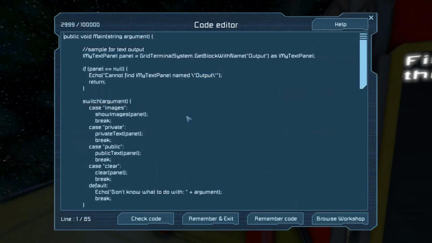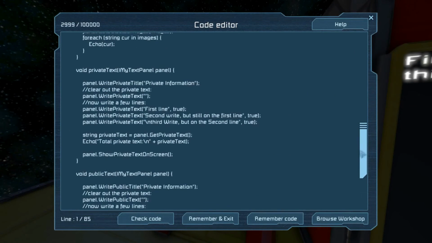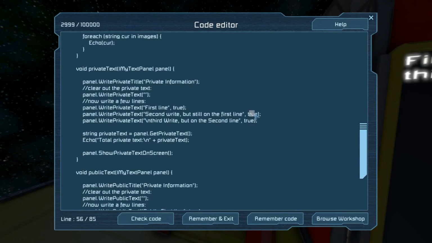If we kept this as false or didn't include this parameter, at the end of it, this echo statement would only echo out a new line, third right, but on the second line. Because if this is false, it would essentially nullify all of the stuff that we're doing.